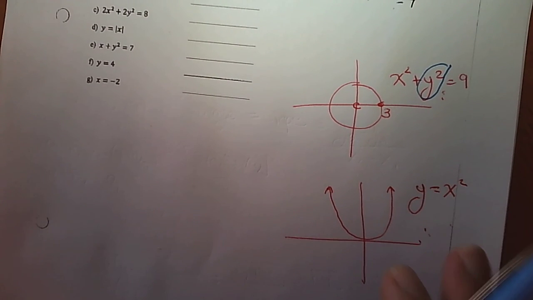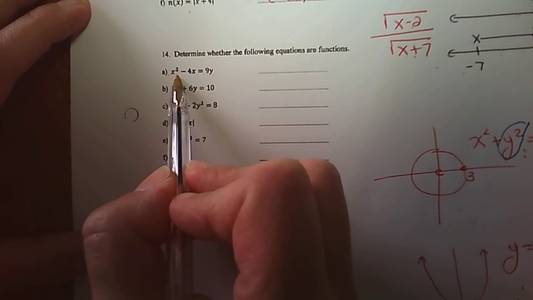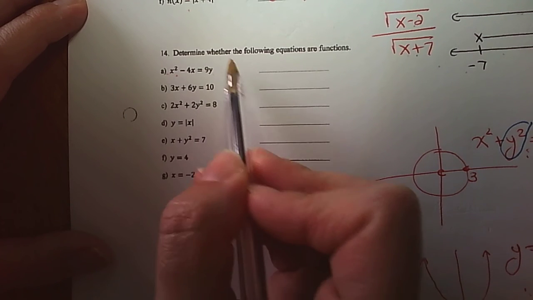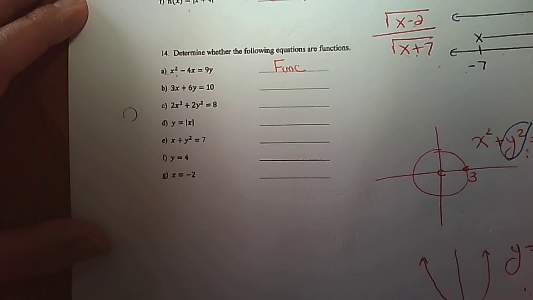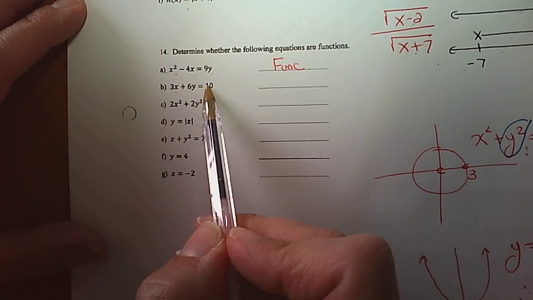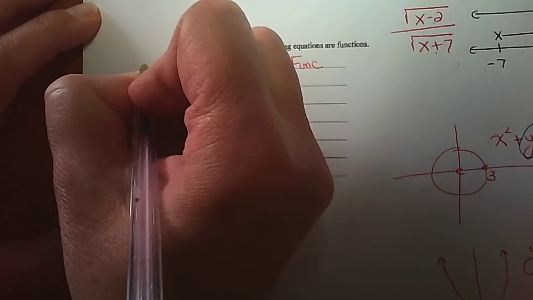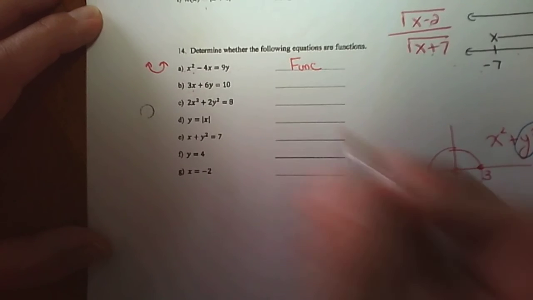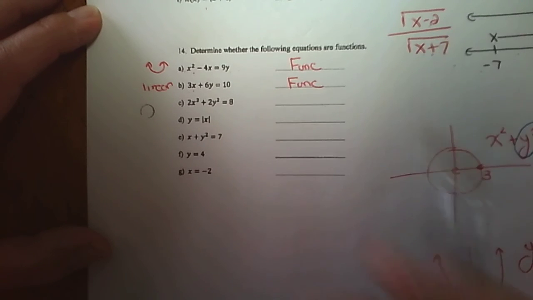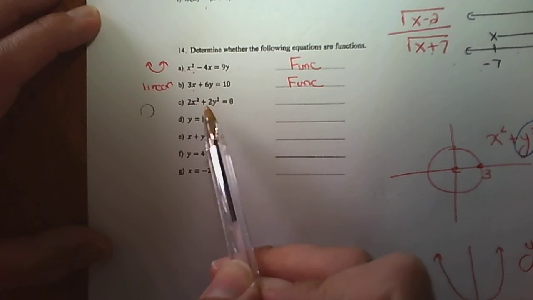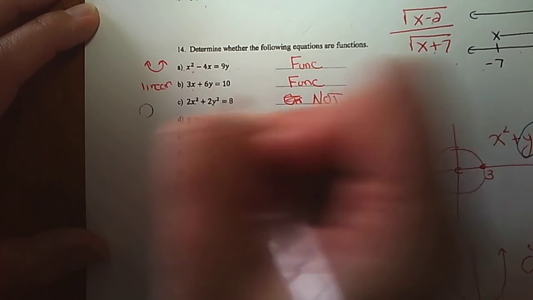Excuse me. So let's take a look at this one. So this equation right here, notice x is squared, but y is not. That means this would be a parabola, a happy-faced parabola. So this would be a function. All right, letter B, notice nothing is squared. That means it's a line. So I'm going to put here, this is a happy-faced parabola, right? This one here would be linear, so that's a function. All right, see here, 2 squares with a plus sign between it. It's a circle, oops. So not, right, because it's a circle.